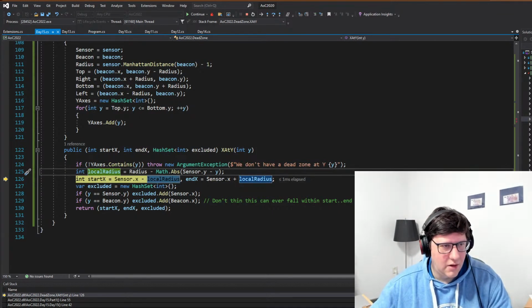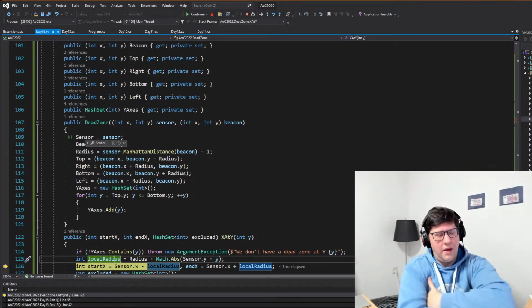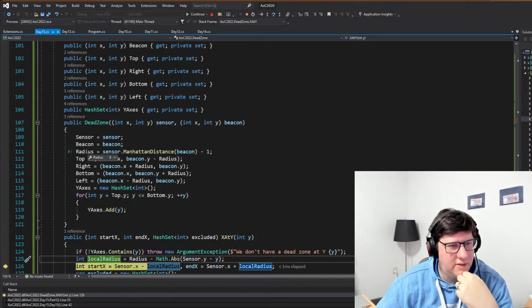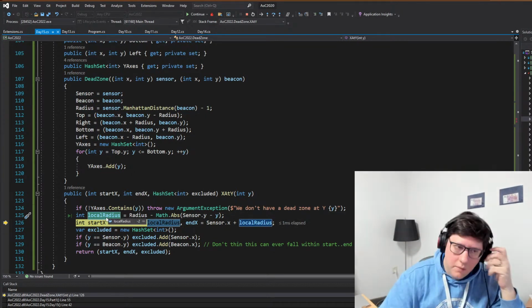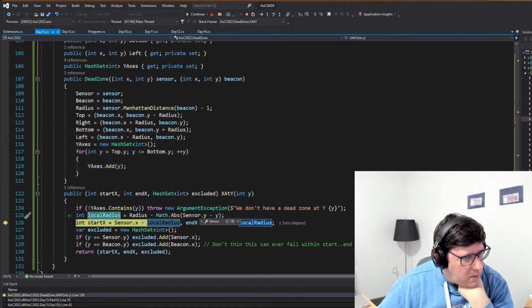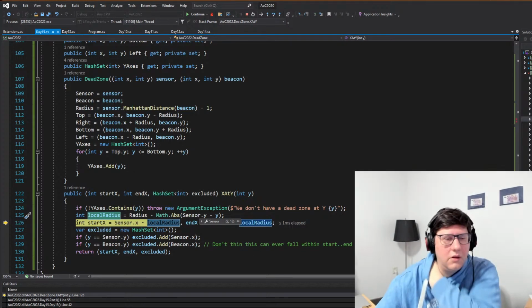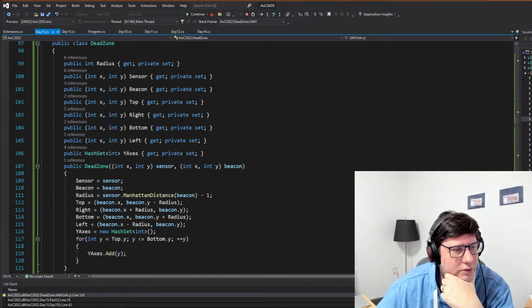But yeah, let me see. Because it wants to know at y10. The sensor is at 2,18 and the radius is 6. Oh yeah, so it's actually easy. If this radius is larger than 0, then it's good, because it doesn't have to be at that location. Let's see, 2,18. It reports at 10. So does it actually have a value there? Let's see. Y9, Y15.